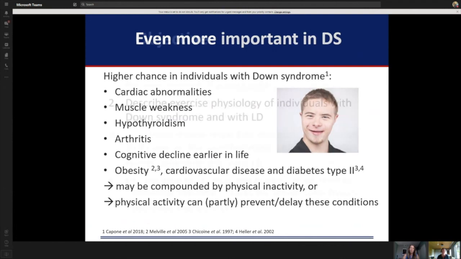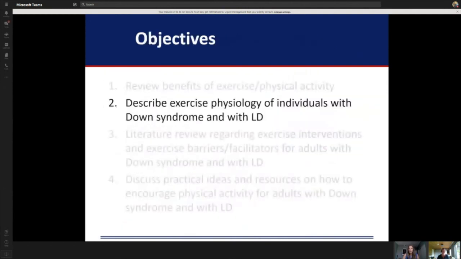So, do we know it's important? I don't think that was new to anybody, but I think these data for the aging population are worth sharing as they are new, and since that is a new population that we're increasingly dealing with. But now we're going to move on to some exercise physiology.